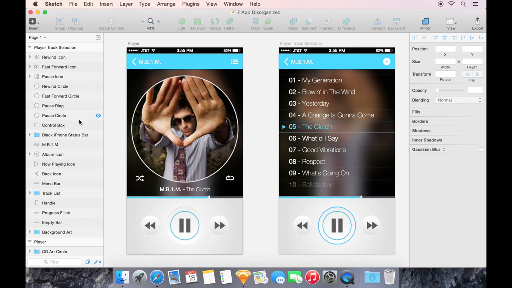There are a few tips that I have for you that are going to help you deal with a disorganized document, and there are a few tips I have for you that are going to help you go from disorganized to organized. So let's talk about just navigating around when we have a chaotic document.